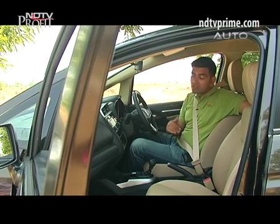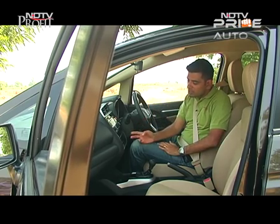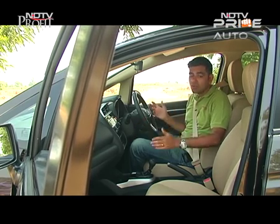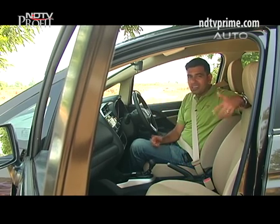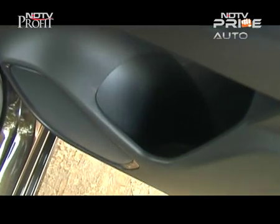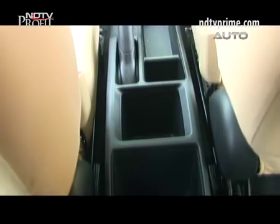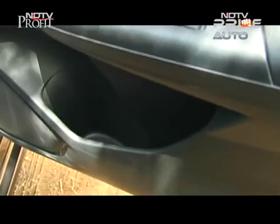And what I have here is not the top spec, because remember, that's got all black interiors. Yet, I do have the touchscreen climate control system. I have dual airbags. And the beige seats are quite nice. I have to say, it looks pretty cool. There are 9 cup holders in this car, folks. Yes, if you have a very thirsty family, you'll be very happy with this car. 9 cup holders. Well, that's a very interesting USP for the guys at marketing in Honda to play with.